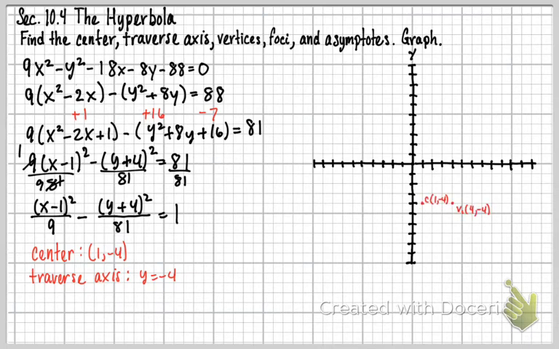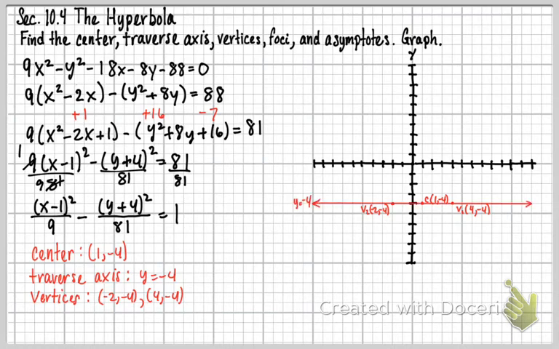So if I look at this on a graph, I can see here that the distance from the center over to the vertex is 3, because remember that 9 is 3 squared. So that distance of 3 is over this way, and that's going to be where my vertex is. And then I have symmetry, so I have one on the other side of that that's 3 away. So 1, 2, 3, so it puts it here. So there's my other vertex, and that's going to be my V2. So there are my vertices, and I can also draw the transverse axis in this too. So I'm going to do that now.